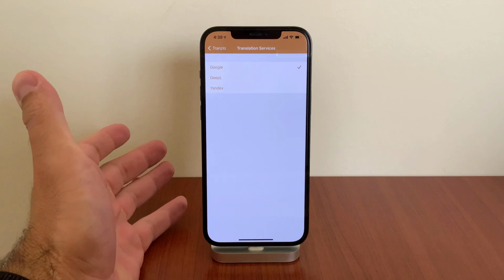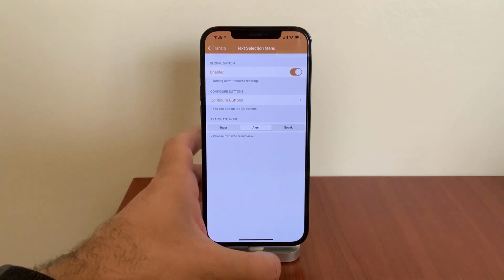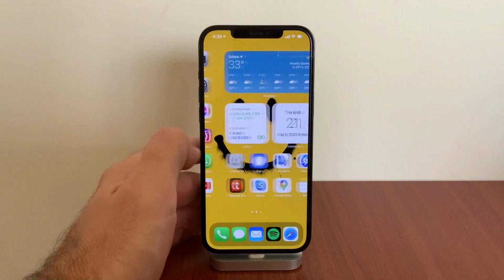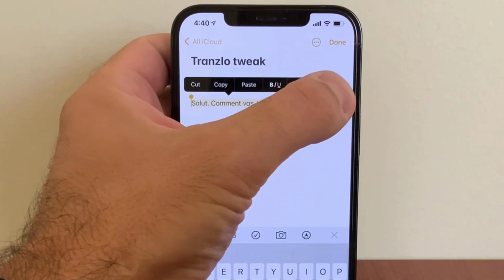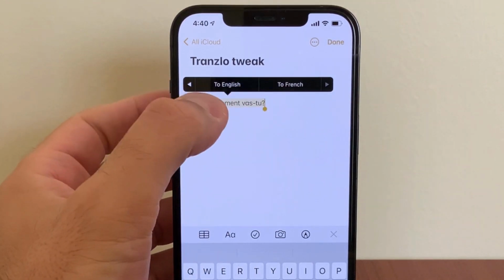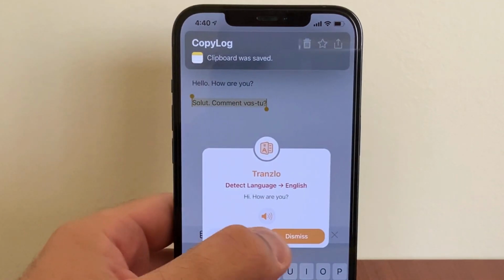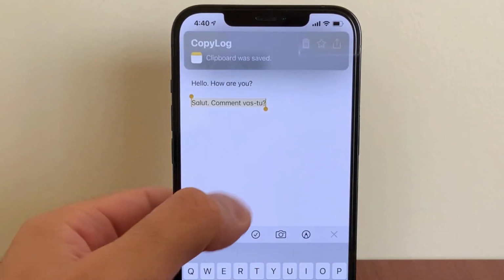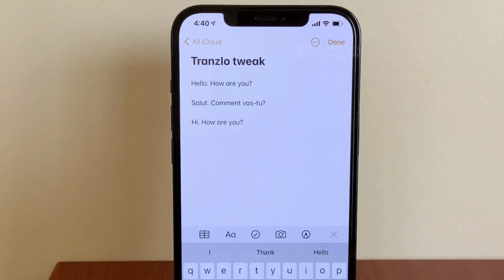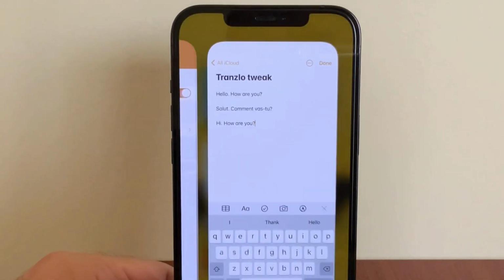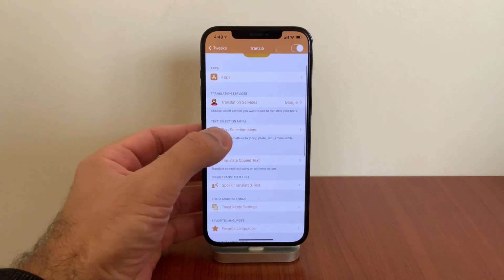Additionally, you can choose the translation service. Of course, I chose Google. I think it's the leader now, but also you can translate the text, right? So for example, this text is in French, I can type it and I can go on the side and you will see, you can translate it to English or to French. This is what I chose. So I'm gonna say, translate it to English, and I can even hit it, right? So I can copy the text and I can just paste it here from copy log. As simple as that. So it translates the text within the apps, but also within any text that you want.